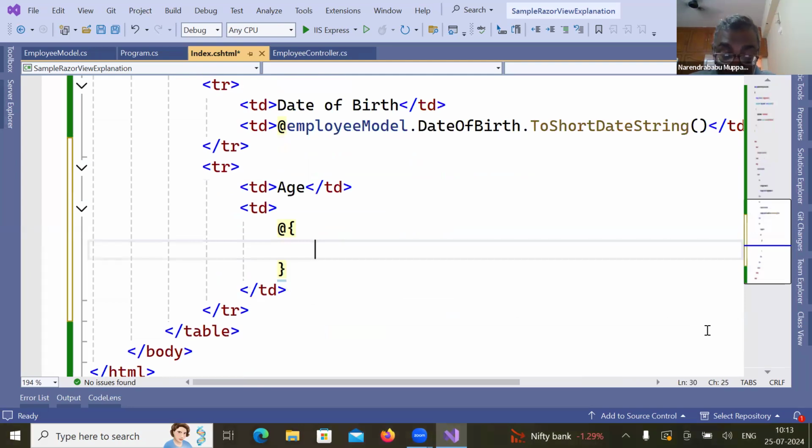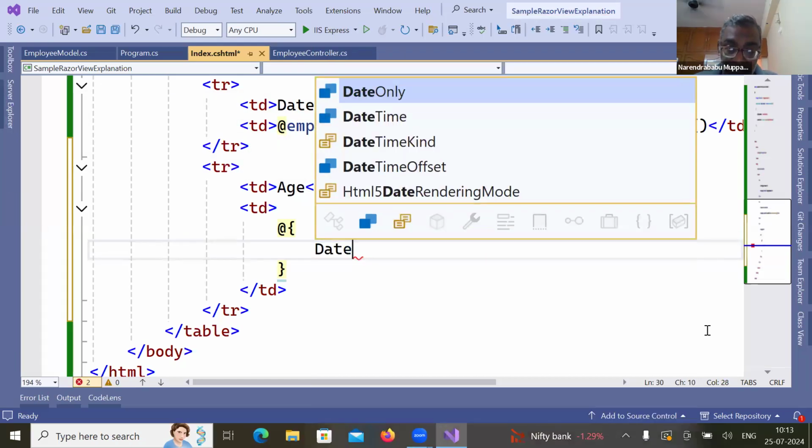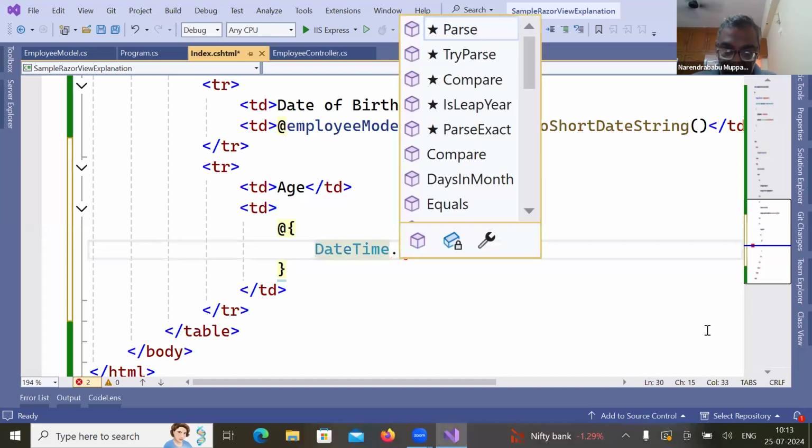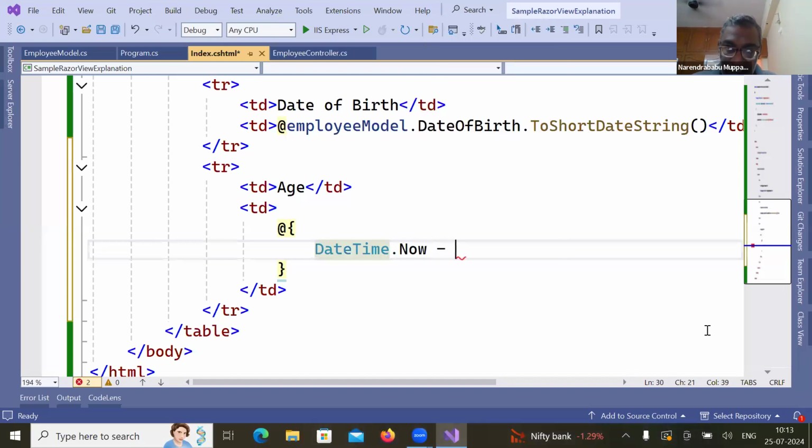Here, you have to say double. First, what you need to do? Your current date minus date of birth. What is your current date? DateTime.Now minus employeeModel.DateOfBirth. You got the value.